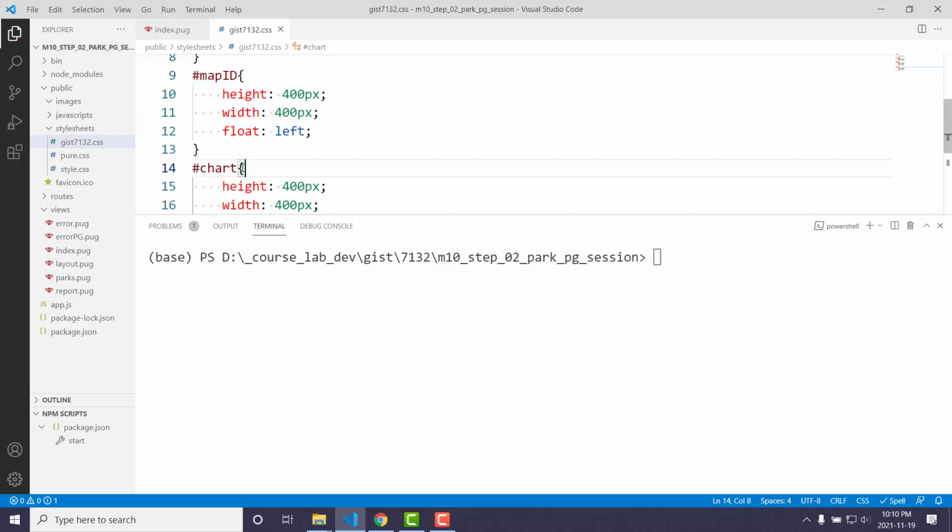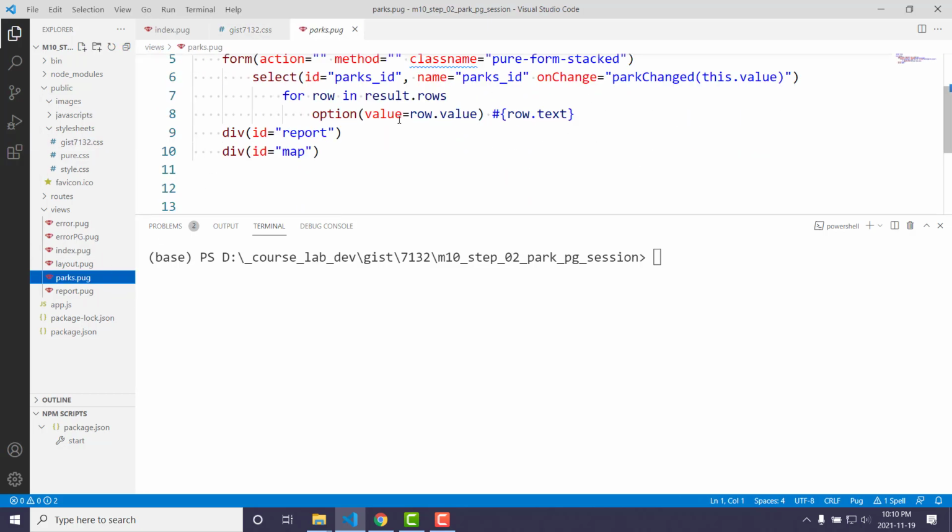Now these names are going to have to match, so I'll go change them in my Pug view. You don't have to do this, but it's just to drive home the message that when you see this selector, the pound sign, what's it really matching on in your HTML? I think it's in the Parks view where we have that. So ID, report ID. I'm going to make that report ID.